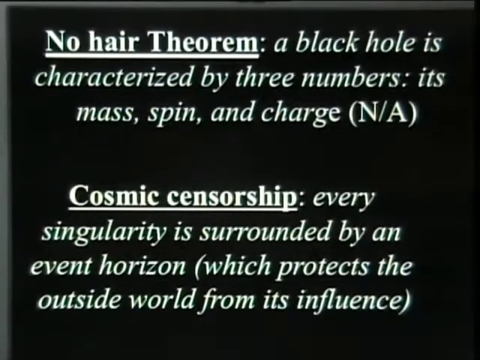And the fact that there is an event horizon protects us from this uncertainty. And so the existence of event horizons allows us to evolve, for example, the universe around a singularity, because there is no causal connection between what is going on close to the singularity and the rest of the universe. No signal can propagate from that region outside the horizon.